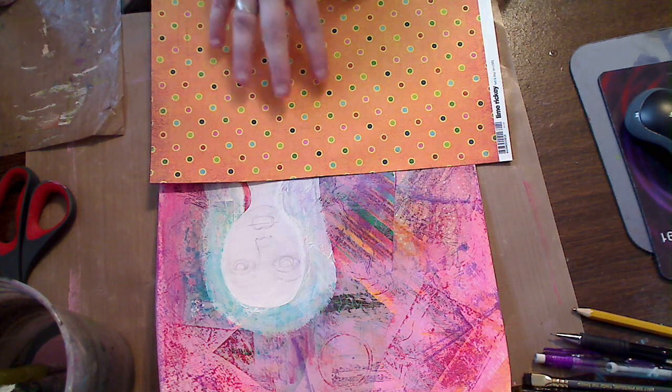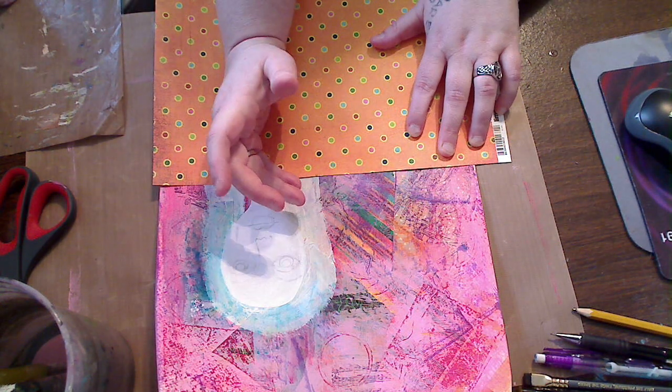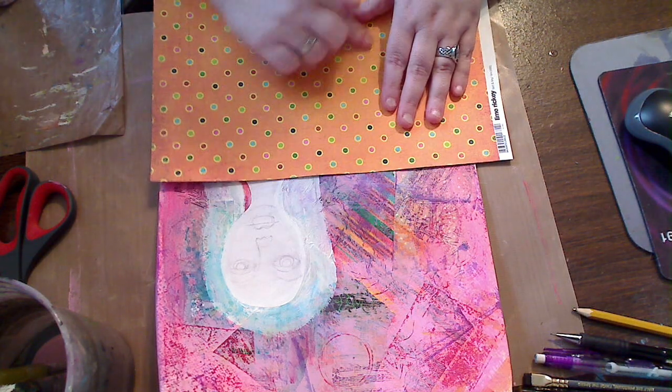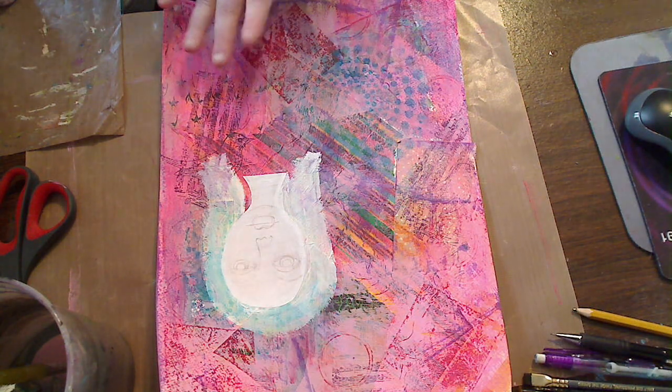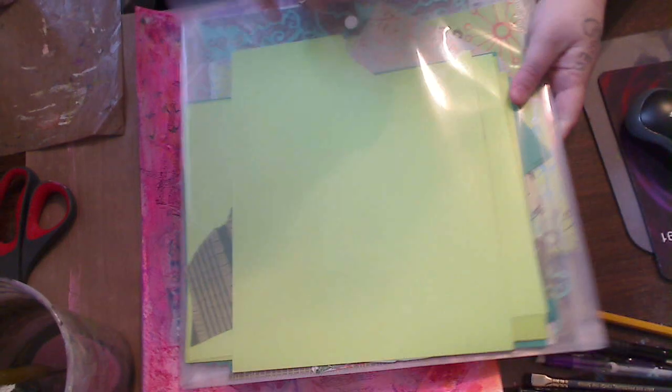I put that down and let's kind of look here. You can't really see it that great because the colors aren't coming out well, but I kind of like it — it'll pop enough, we can outline it and give it some details. So this is a contender. And then I pulled out some green because the complementary color for pinks is green. I keep all my scrapbook paper color-coded — I'm very weird but I am a color coder of my single sheets. This happens to be green, if my camera will ever focus. Sorry, starting to get a little aggravated.